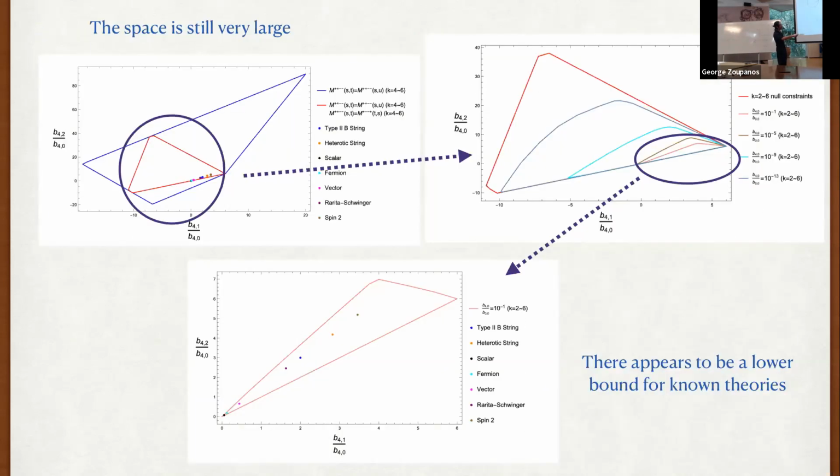theories are sitting in this tiny slot here, which, because this is holding one of the couplings fixed, appears to be telling us that there should be lower bounds for the known theory. Because these are where the ratio is going smaller and smaller and smaller. So the fact that everybody lives here means that the known theories cannot go outside.